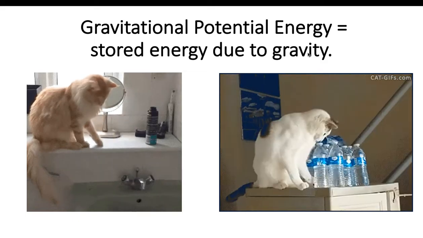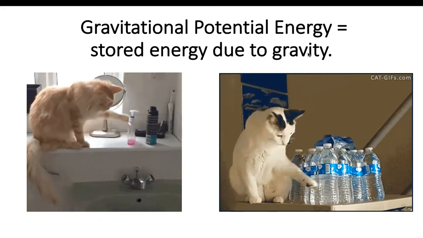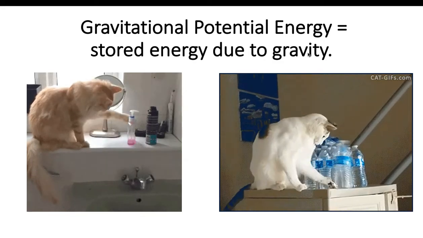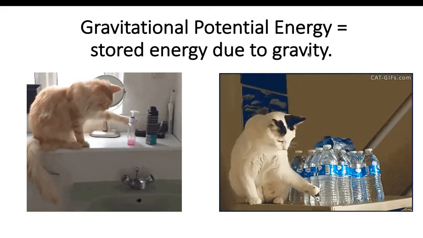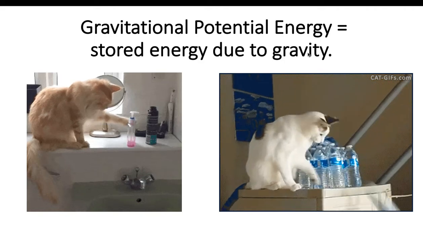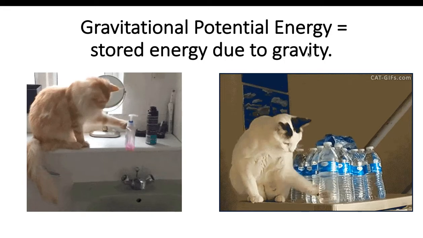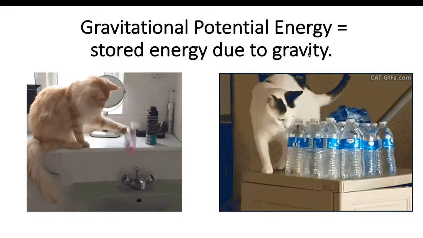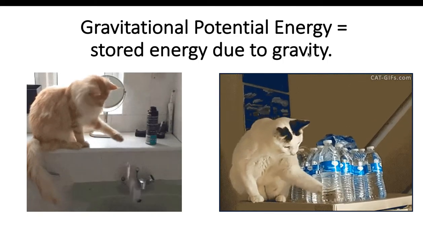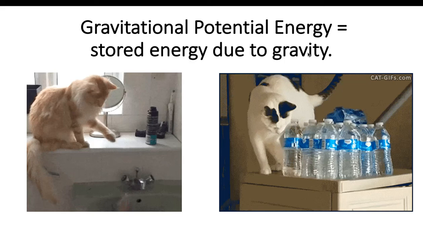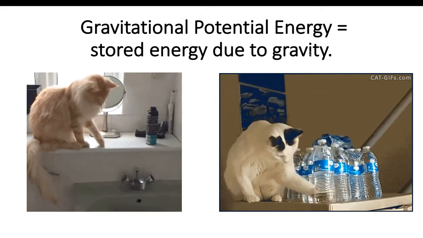Now in this case, the cats are helping things along. I don't think the bottles would fall all by themselves, but with a little push from the cat, it doesn't take long for gravity to just take over and pull them down towards the ground. So anything higher than the ground has some gravitational potential energy, the potential of gravity. So think of it as stored energy. Somebody had to put those bottles on that shelf, so somebody had to use kinetic energy to move it up there. Well, that energy is stored, and with a little push, it falls back down.